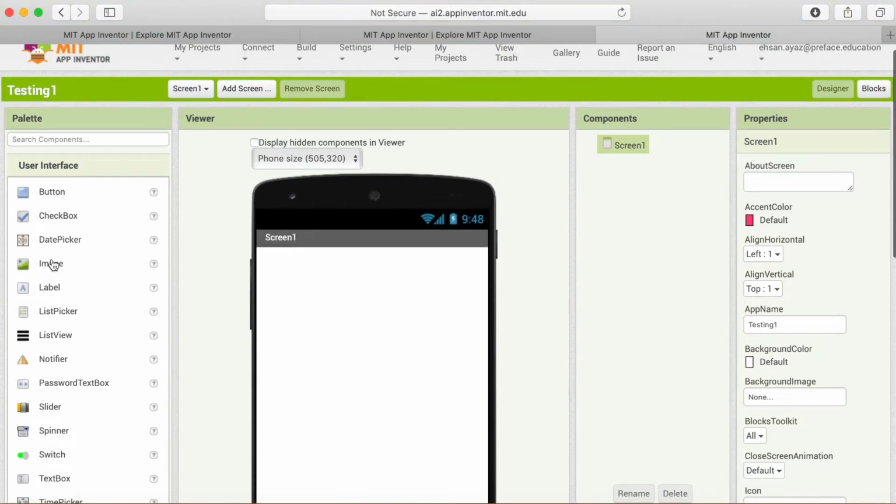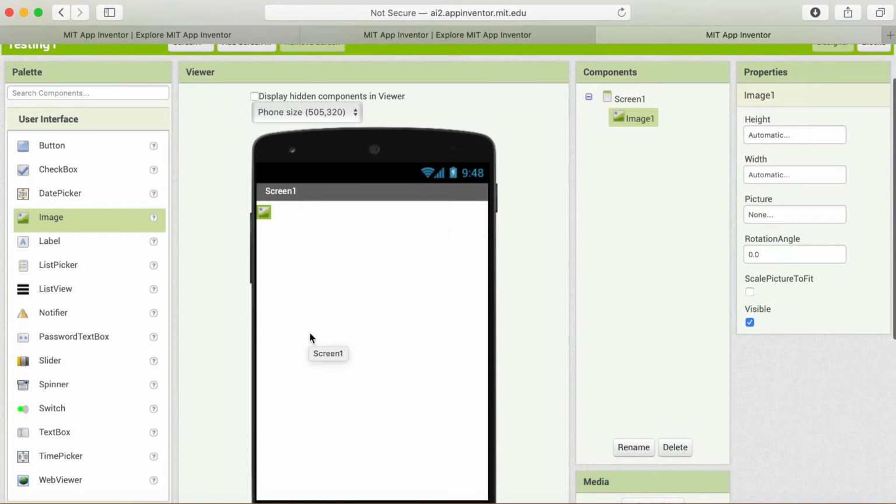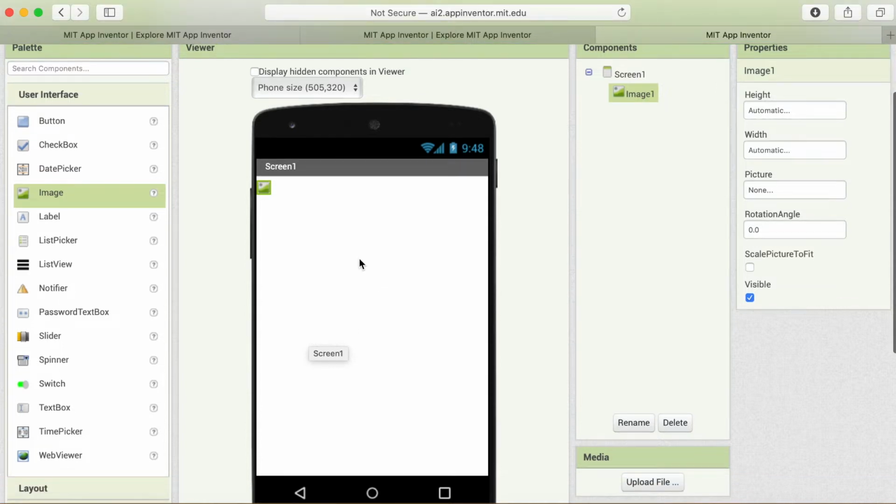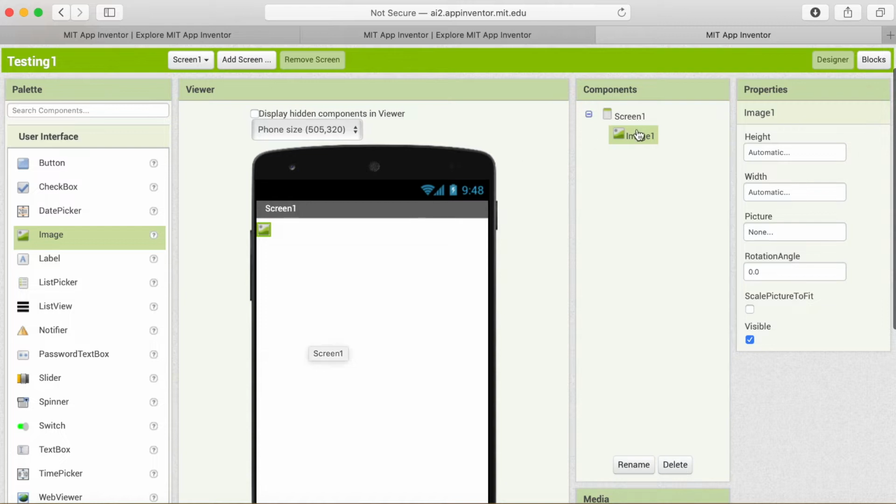So for example, if I want to add an image, I can just pick from here and drag it to my screen. The viewer is essentially how your app is going to look, the display of your app, right? And the components part shows all the components that you have in your app now. For example, I just added an image component, right? So it's in here.